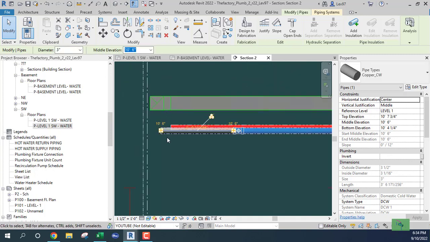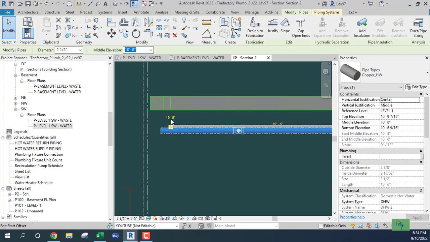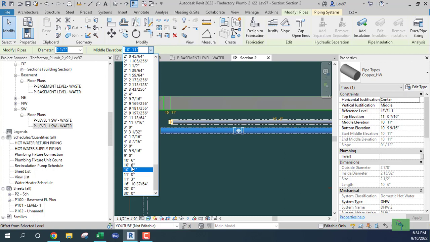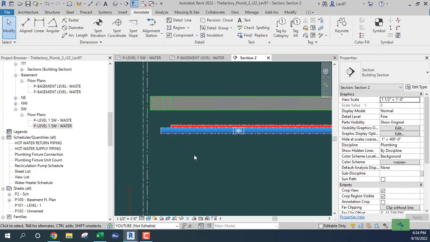That should be 10.6 and 10.8. Okay, go back, 10.8. Okay, so you have to look at all of this stuff while you're doing your work. It's not just changing your pipe type and changing the colors and changing whatever makes it look pretty. This is the real world, guys.